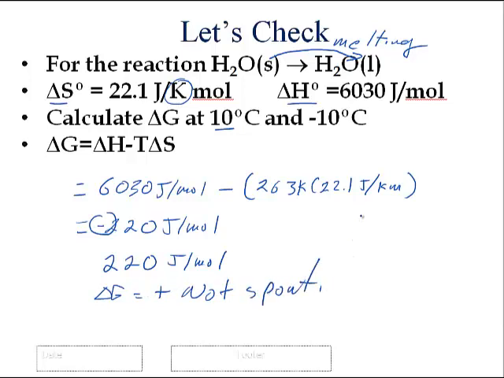Now, does that make sense? Is ice going to melt at a negative 10 degrees Celsius? Remember, the freezing point of water is 0 degrees Celsius. Well, if your answer is no, it won't melt at that temperature, then all this stuff does make sense. So hopefully I've cleared that up.